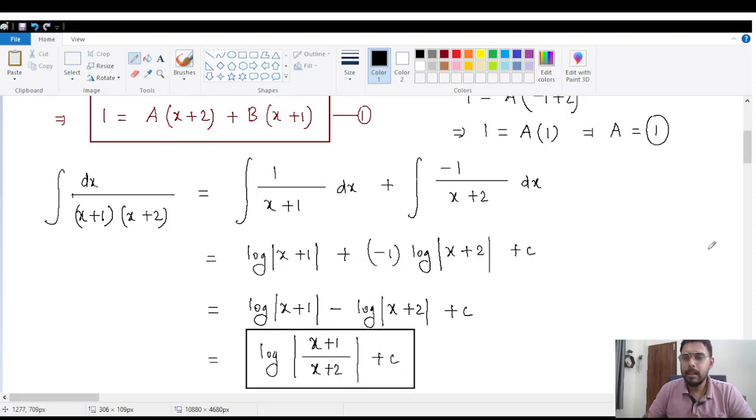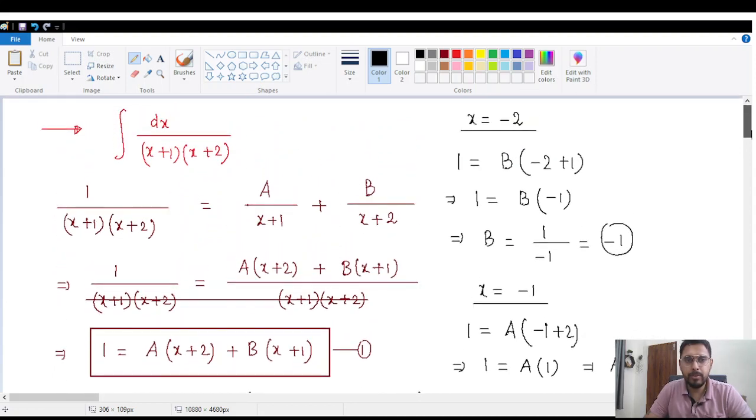So let us again do a little bit of recap with what we have done. First of all, this was our question. So what we did, we have broken it in terms of the partial fraction form, because this is from the linear factor which are not same, distinct linear factor. So this is the formation of distinct linear factor in terms of partial fraction. Then we have done the addition of fractions. We eliminated the denominator. We came up with this particular expression. Now we took x is minus 2 so that we could eliminate the a portion and get the value of b, and then we took x equals minus 1 so that we could eliminate the b portion and get the value of a.